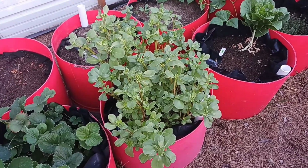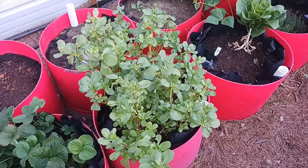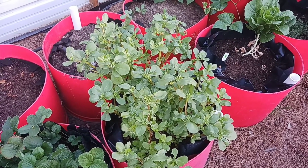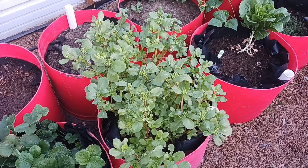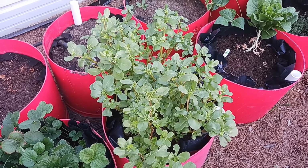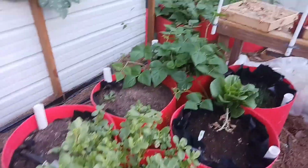And this is purslane, which is just a weed, but it's high in omega-3s and it's like a superfood, and it grows really easy too. I just sprinkled some seeds and bam, it's taken off all summer, and we just keep lopping off chunks of it and eating it in salads and sauces. It's amazing.